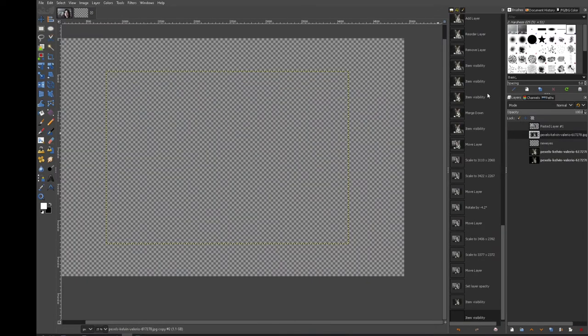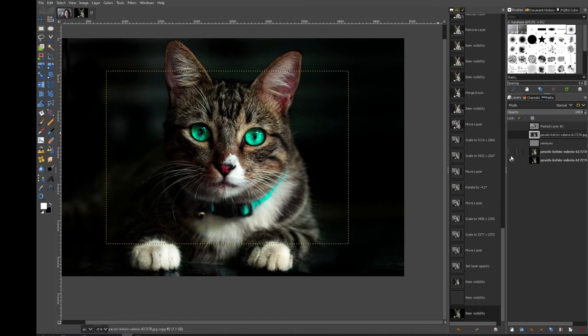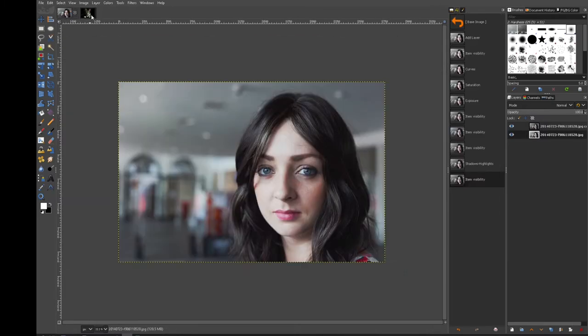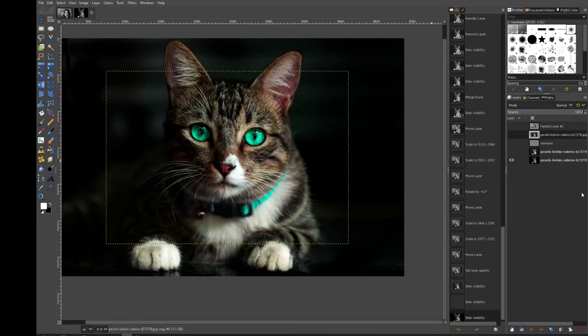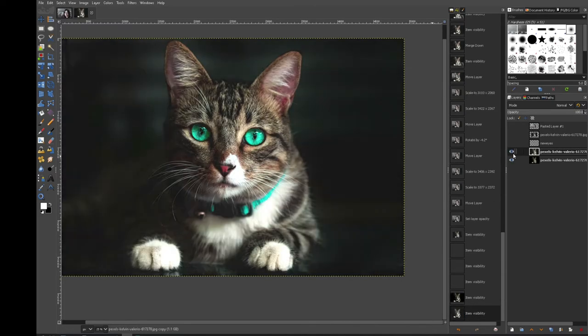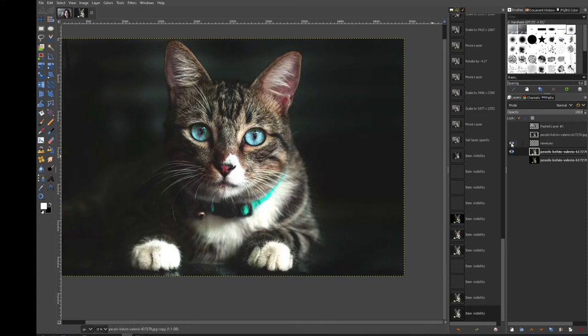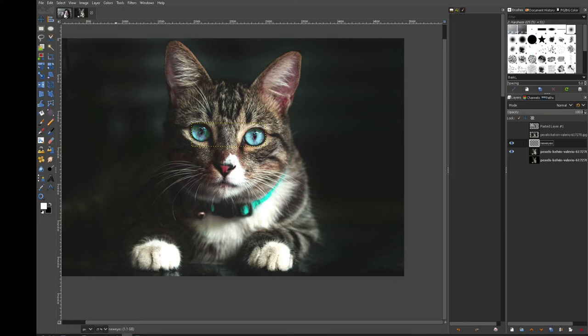So over here, I brought in the image of the cat, and you can see the eyes are different colors. I was thinking of making one green eye and one light blue, but then I adjusted that. I copied it out, made it a little bit different, and then I cut the eyes out using the tool. You can see here the eyes go from green to a color matching the model.